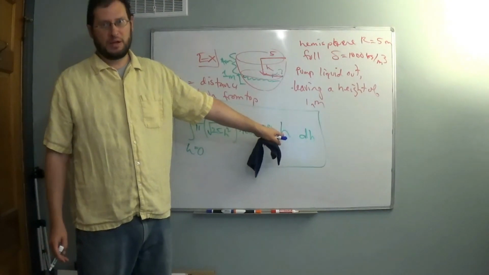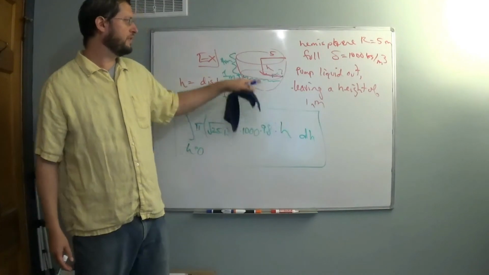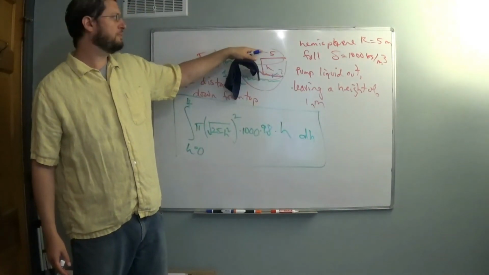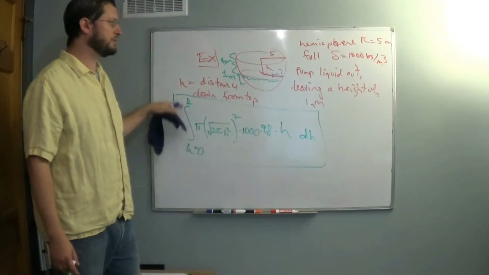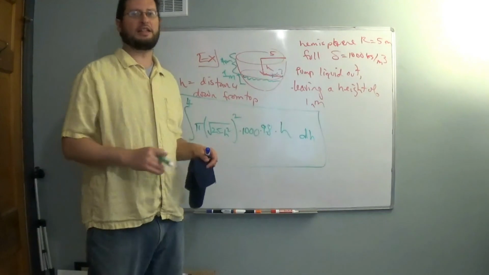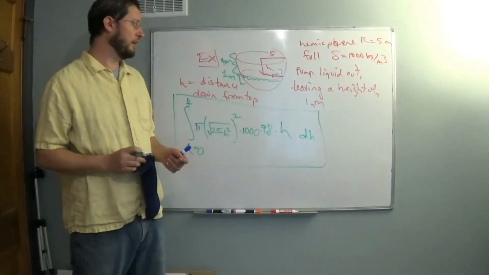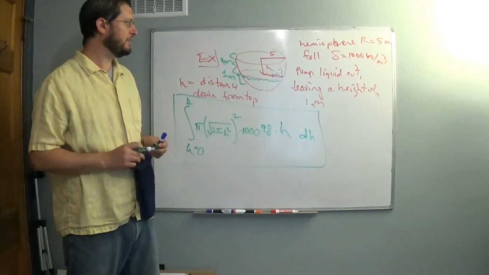Now that might be a little tricky depending on the setup of the problem. Most of the time it will just be h, but sometimes if it's below the surface we need to add something else to it. And then finally finding these limits of integration really just comes down to where is the first slice that you're moving and where is the last slice that you're moving in terms of what our variable is. And that's the basic idea for all these problems.